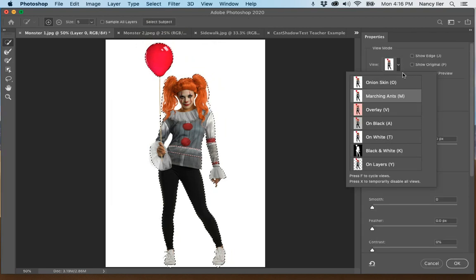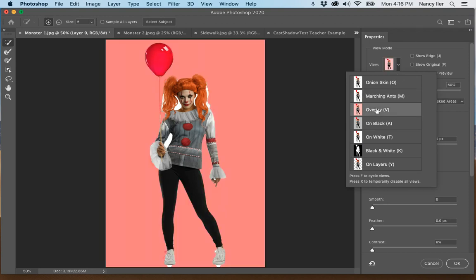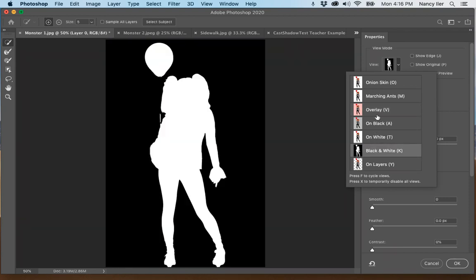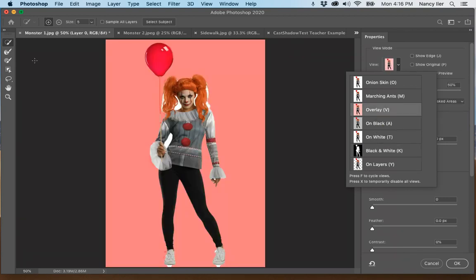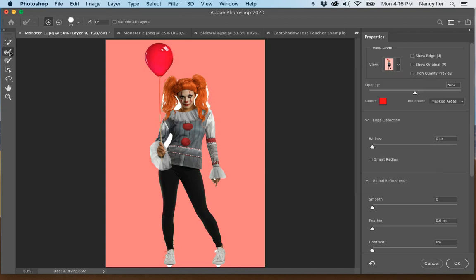Okay, and then once we go here, remember we have all these choices up here. So right now we're in the marching ants. If I go to overlay, or even if I go to black and white, that's what it looks like so far. If I go to overlay, we can take the refine edge brush tool. So refine edge right here. I'm on the plus sign, so I'm just going to come over here and put it wherever I see any white. And it should start taking that away. Come down here, get the shoes. Okay, and then right here. Okay, and then don't forget the balloon string.